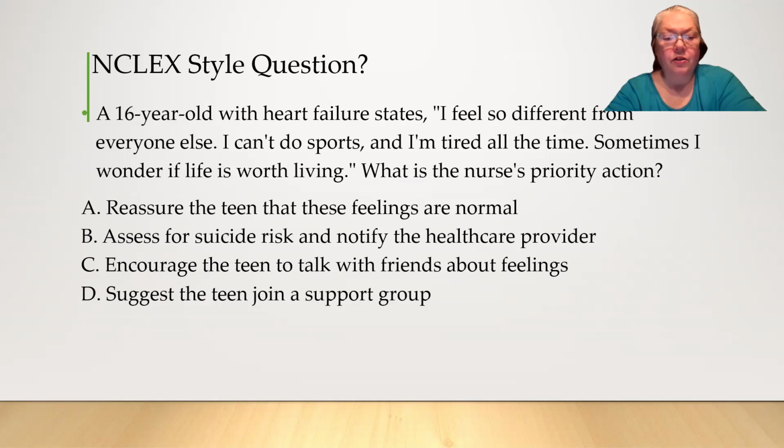Yeah, B is our answer with this. Assess for risk of suicide and notify their healthcare provider. We definitely want to make sure this person is getting into therapy, that they're discussing their feelings, because this is the same. If you change this condition and put diabetes on here, or any condition that a teenager has that limits their ability to be like other teenagers and they have the same feeling, they need to be assessed from time to time for risk of suicide.